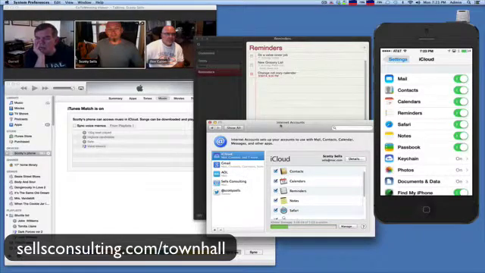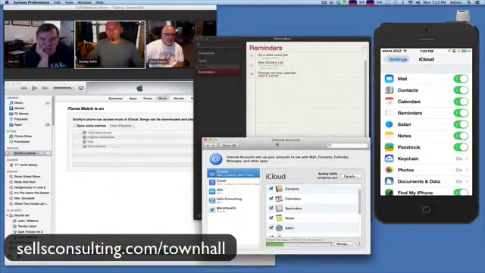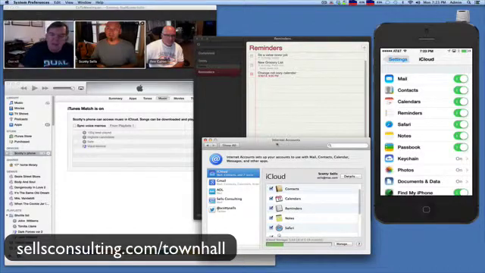Daryl, as far as I can see, I think that iCloud is the only service that's going to sync reminders. So just try turning them off and turning them back on again. You could also log out of your iCloud account on both devices. You're not going to lose anything. Log out of your iCloud account, log back in, and see if you can kickstart those reminders to start again. Okay. That's the only thing I can think of to do.